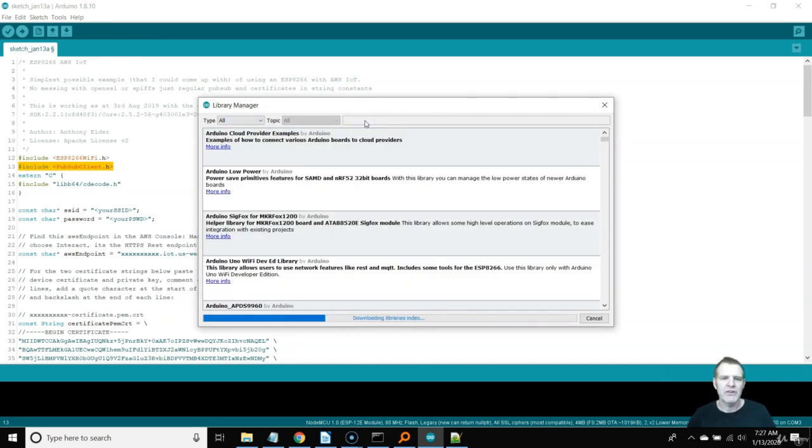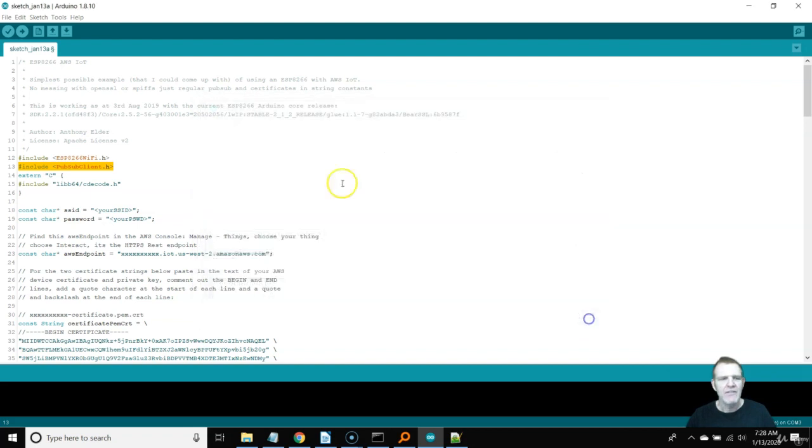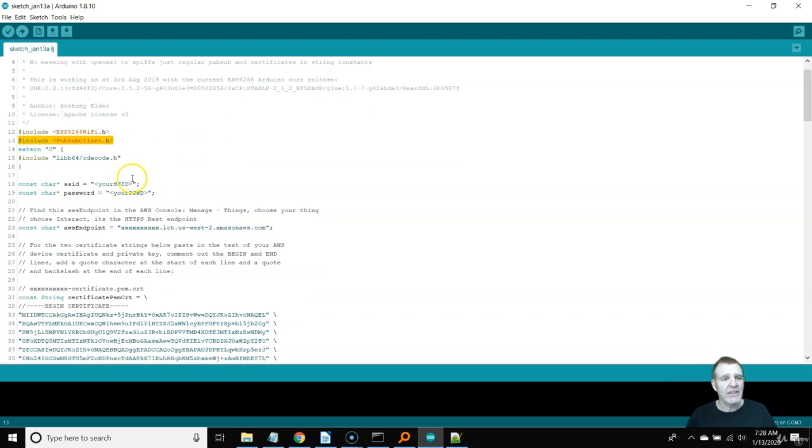You don't need to change your preferences for this — it's publicly available. Just type PubSub into the search box and there it is. I already have version 2.7 installed. You should have 2.7 or later by the time you see this lecture, so go ahead and install that. If you don't install it, it's not going to know how to instantiate a PubSub client. There's another library here too, but you don't need to worry about it because it's included in the original Arduino libraries subdirectory — you already have it.